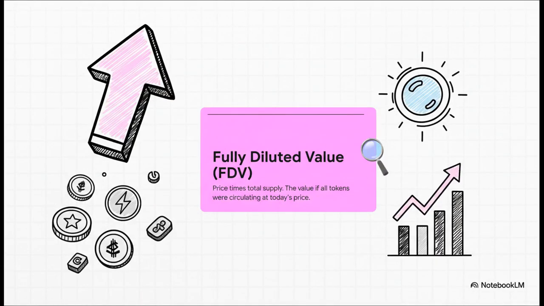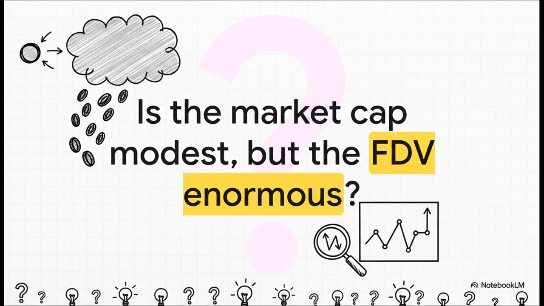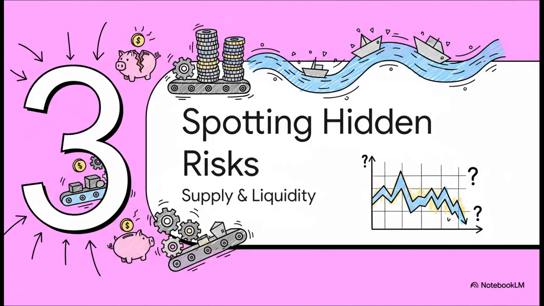All right, next up we have FDV. That stands for fully diluted value. Think of it as market cap's cousin. But instead of using the circulating supply, the coins out today, we use the total supply. That's every single token that will ever exist for that project, giving us a peek into a potential future valuation. And this is the key question that FDV helps you answer. If you spot a project and think, wow, the market cap is pretty low, this looks good, but then you see the FDV is absolutely enormous, well, that should set off some alarm bells. It means there's a huge supply of tokens just waiting to hit the market, which could create a lot of selling pressure later on.